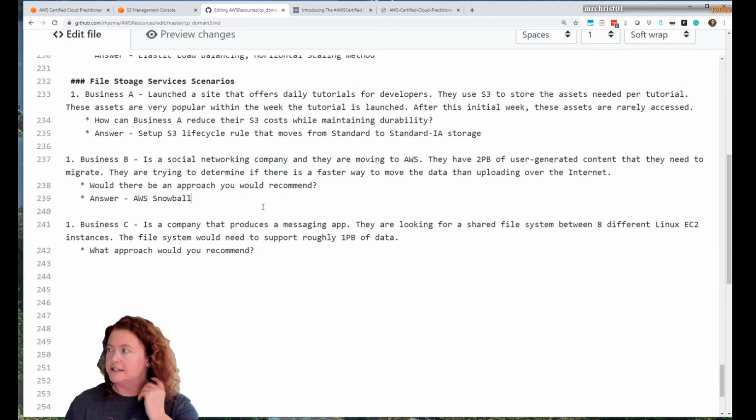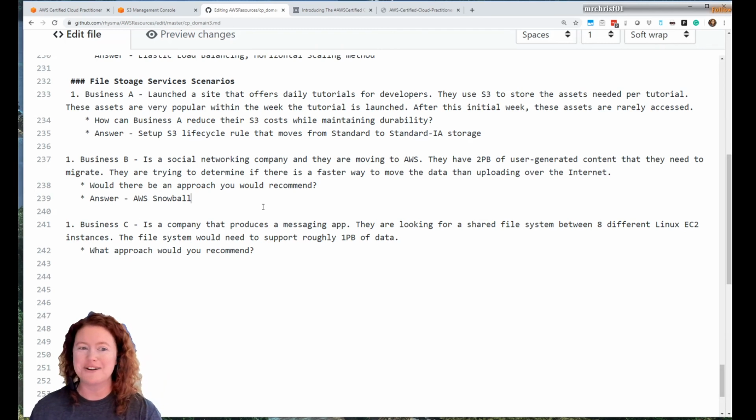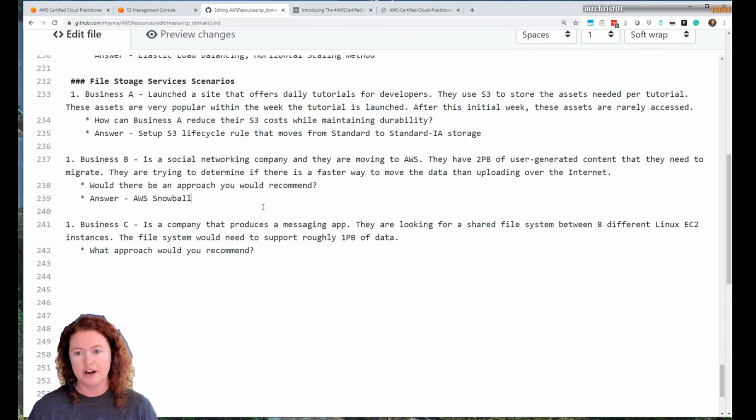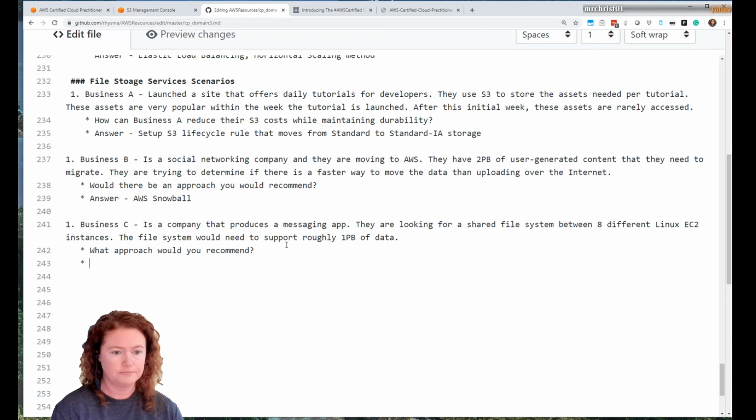So again, AWS ships you an actual physical storage device. You plug it into your data center, you transfer your data, you put it back in the box, you ship it back to AWS, they hook it up and put it in S3 for you. And so it's a lot easier and cheaper than trying to upload that data over the internet, and certainly faster.